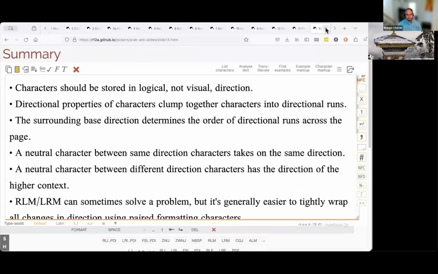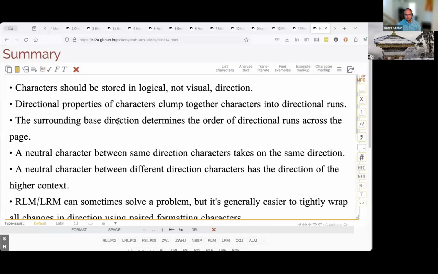Before we finish, I want to look back over what we've talked about. It's quite a lot of stuff, even though we're still doing basic things here. Characters should be stored in logical, not visual direction. Directional properties of characters clump together into directional runs.